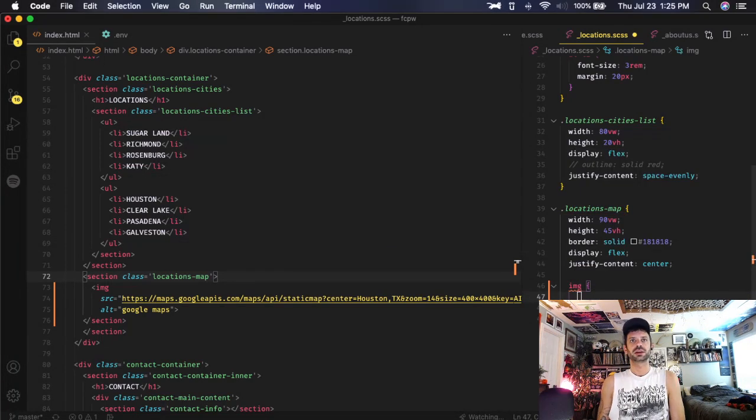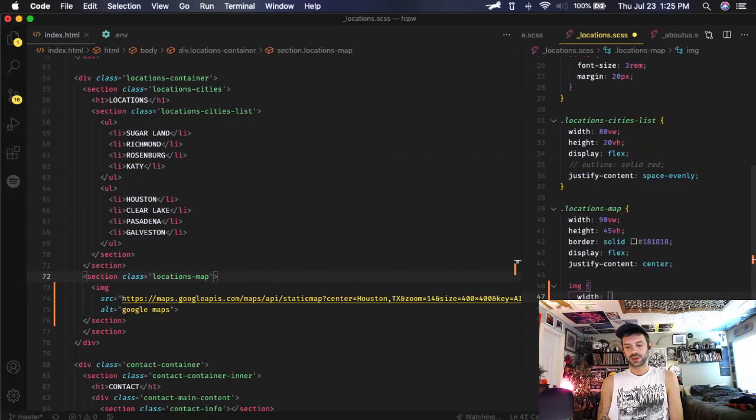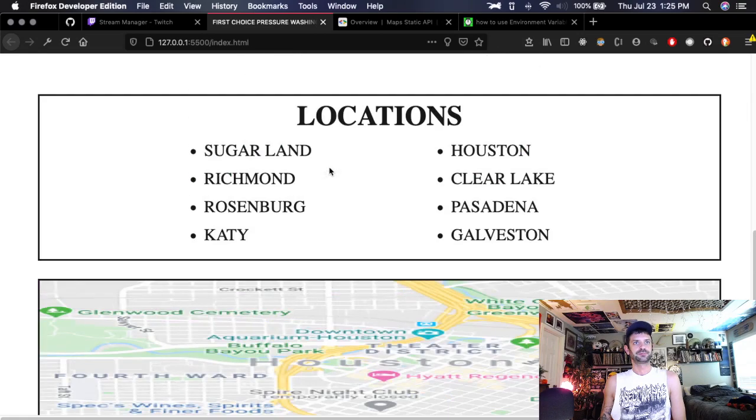And let's make it width 100% and height 100% as so. Cool. Stretch too much. Right?